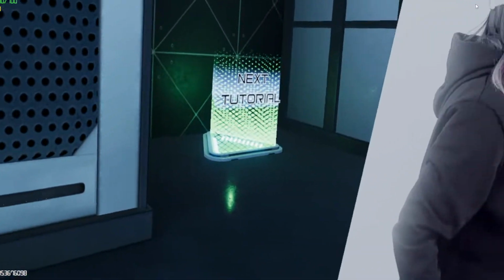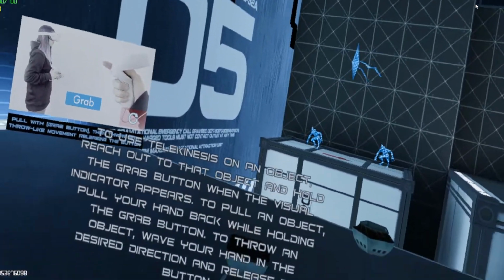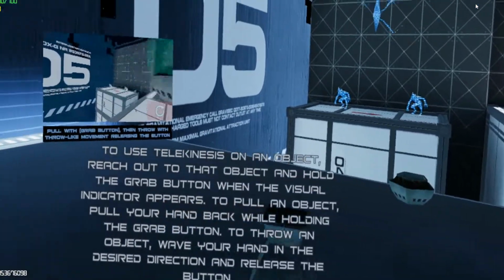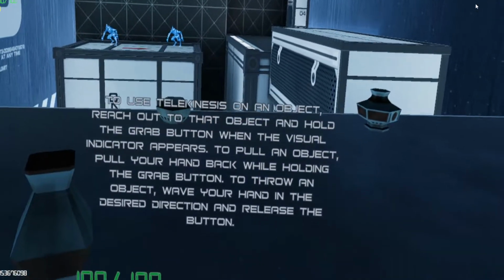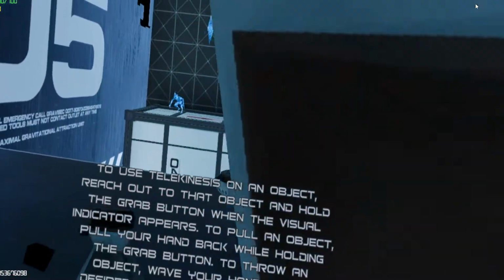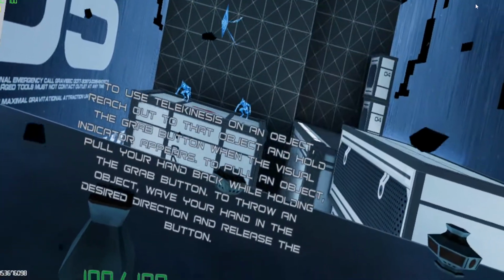Please, proceed to the portal. To use telekinesis on an object, reach out to that object and hold the grab button when the visual indicator appears. To pull an object, pull your hand back while holding the grab button. To throw an object, make a throwing motion in the desired direction and release the button.